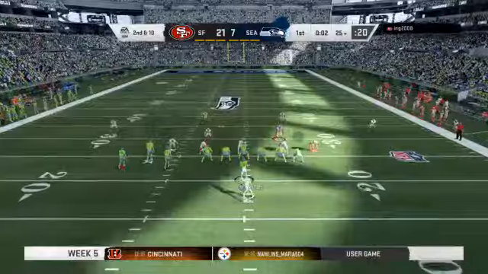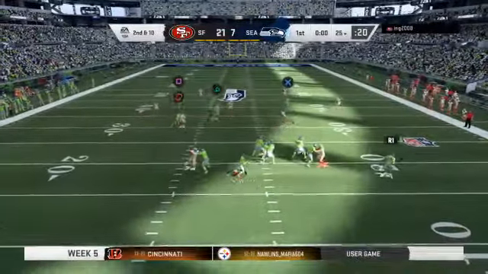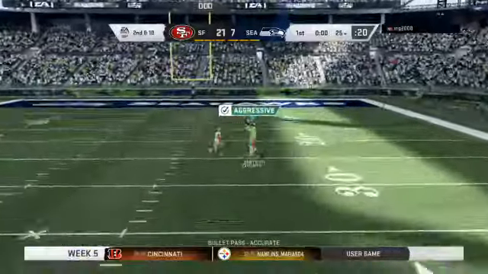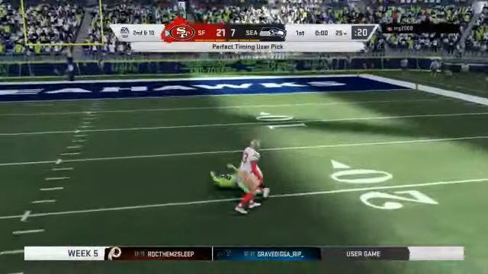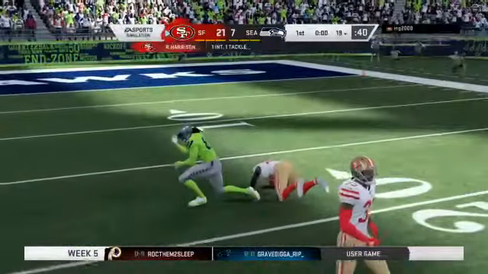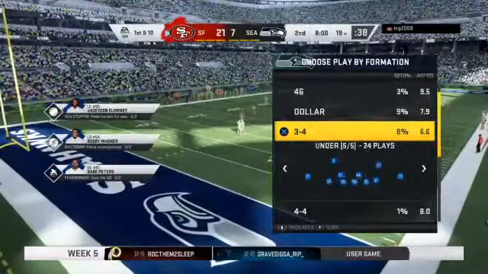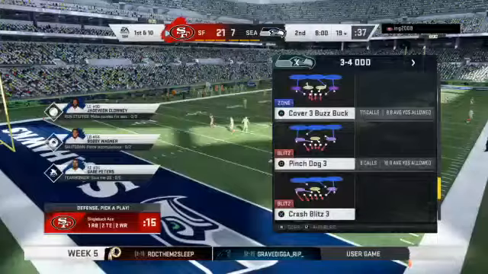They had the run for no gain. Now they'll try again from the 25 on 2nd and 10. He's airing it out for Williams, into double coverage, and it's intercepted. Picked by Riley Harrison. A pretty wild first quarter. 21-7, our score.